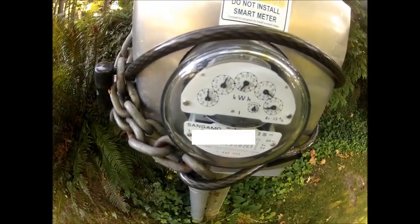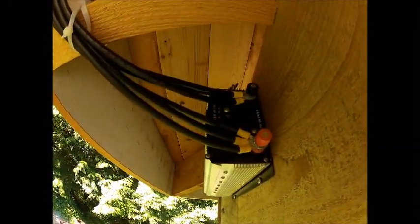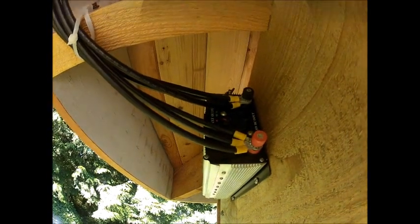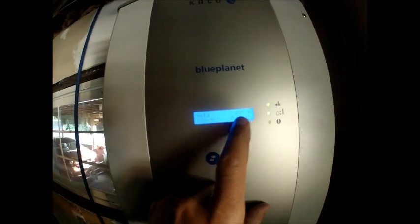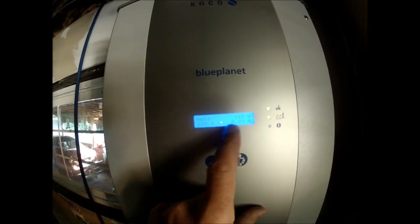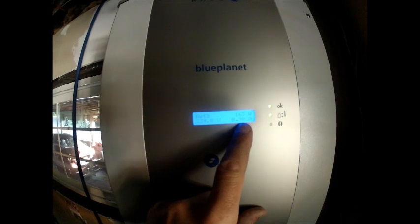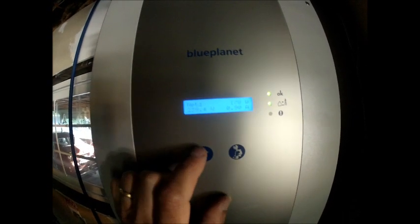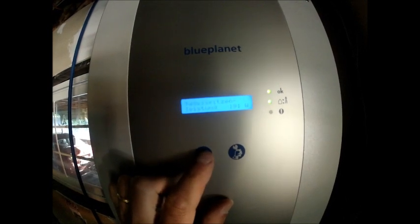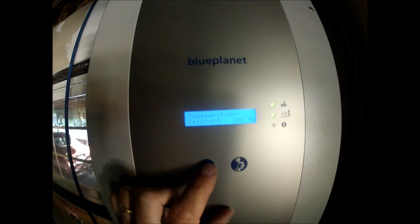We're making more than we're using. It's not super active yet, but it's getting there. You can see here's the reading in watts, the voltage in the house power, and how many amps it's putting into the house right now. It's not a lot obviously because the sun's not up — it's coming up. That's your peak watts. I still have to change the language back to English.